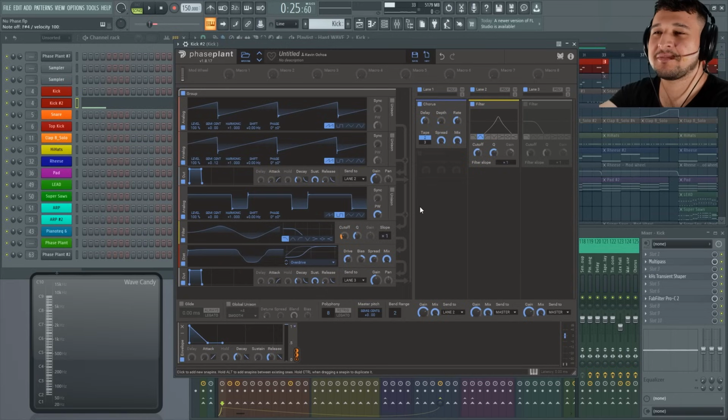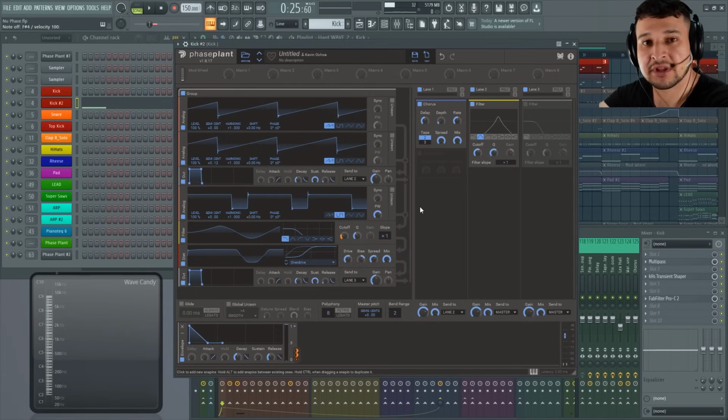And at first, I didn't really understand it when it was released. I was like, I got my Virus TI. I'm very happy with it. I don't really need to do this. But once you start using this, you can really dig deep into creating patches that sound not just straight out of the box, but you can use over and over again in songs because you have these lanes that you can create your mix chain for, and use them over and over again.